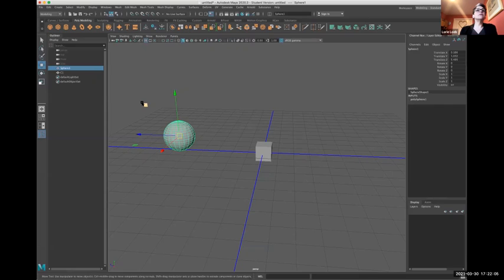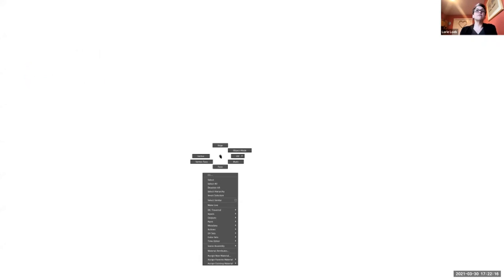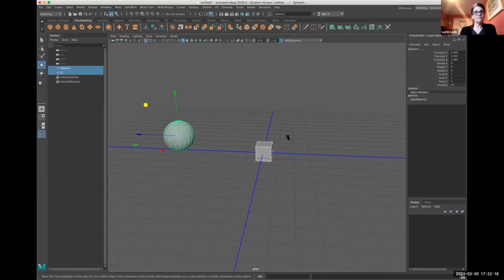You have to come back into object mode. If you selected the paint select tool, you got into component mode. So you need to right mouse button click and go to object mode. When you see it, it should look green or white. But if you are in component mode, it's going to be blue. Okay, more on that in a second. So this is the move tool, it's the W key. This is the rotate tool, it's the E key. And this is the scale tool, it's the R key. More on those in a second.